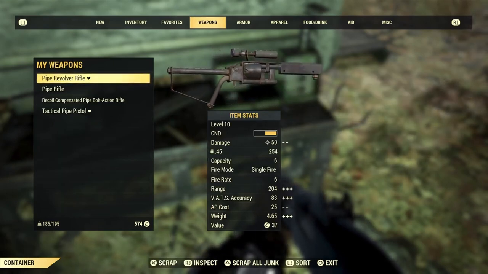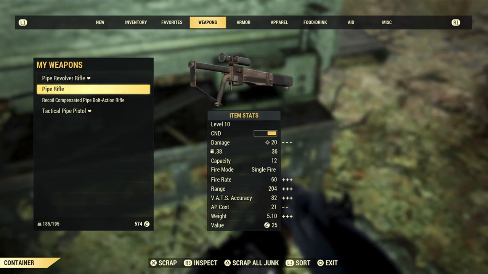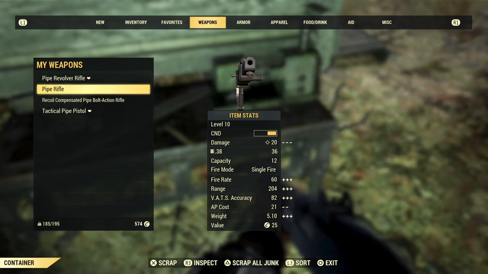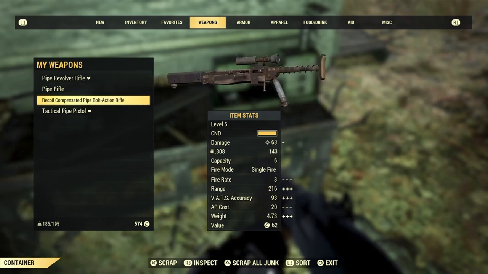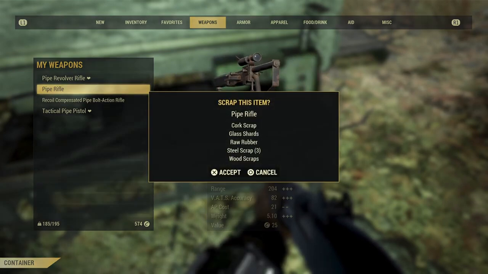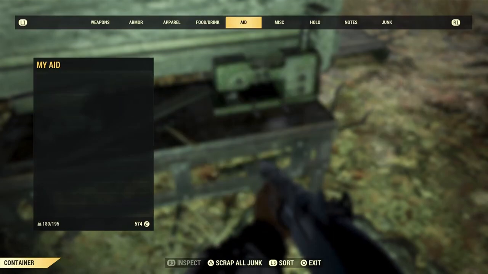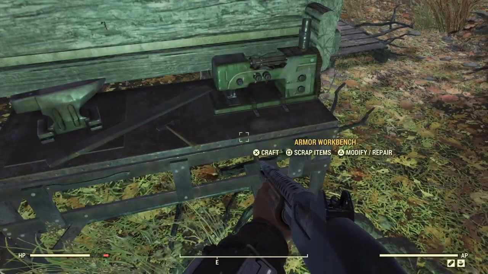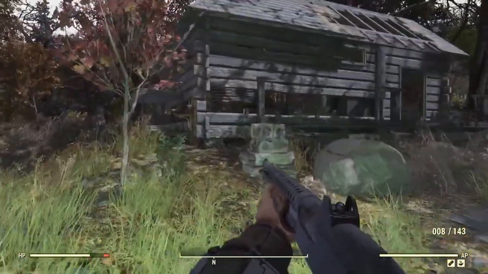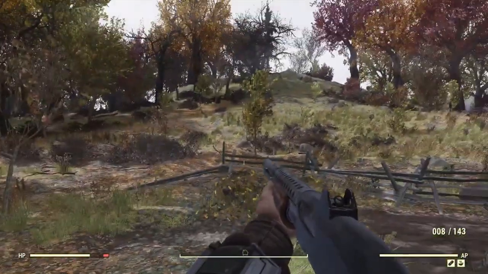So let's see. Oh, it's just a .38 pipe rifle. We don't really need that. Here's our .308. So yeah, we can go ahead and scrap that. Okay. It helps carry weight quite a bit. And we're off to our next location, which is over here.